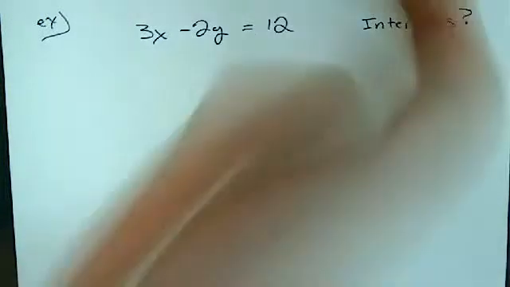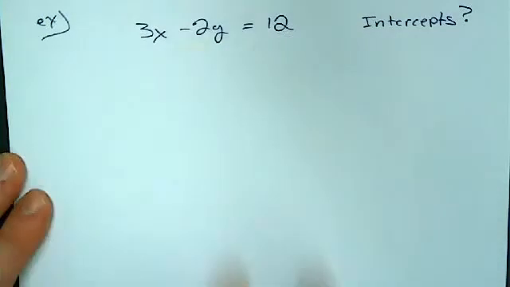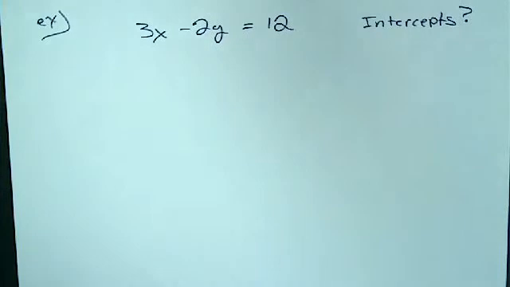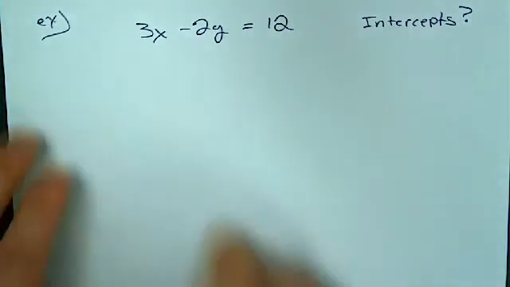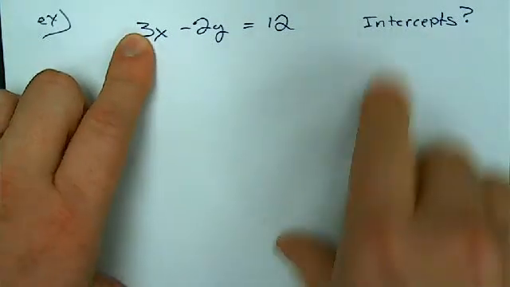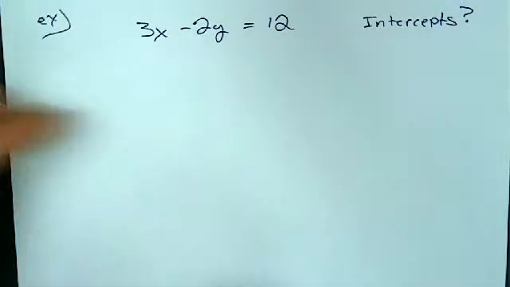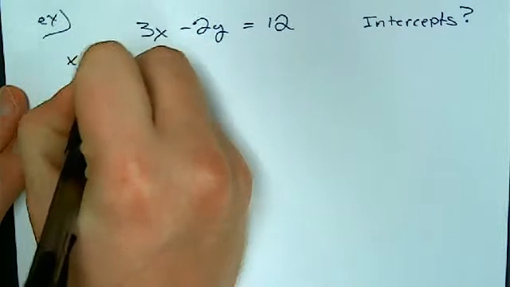Now we're going to do it here as a class example, so everybody gets it in their notes and they can see it step by step. We'll maybe put a couple of these on the board, or at least up on the screen in a couple of minutes. Let's take this first one. Now it says find the two intercepts. So I'm going to find the x-intercept and the y-intercept.